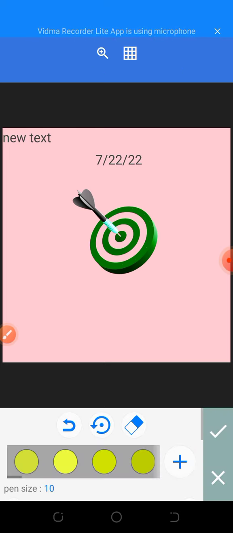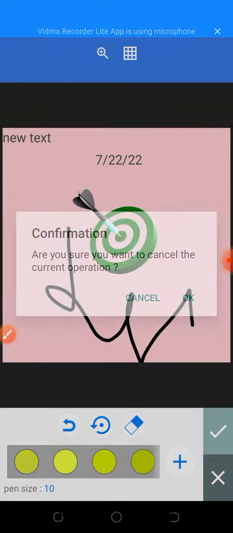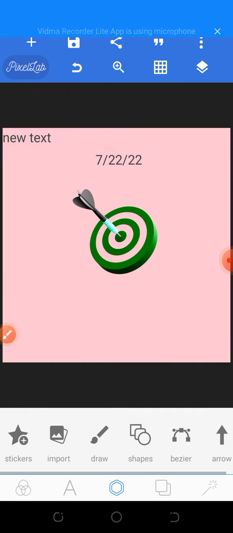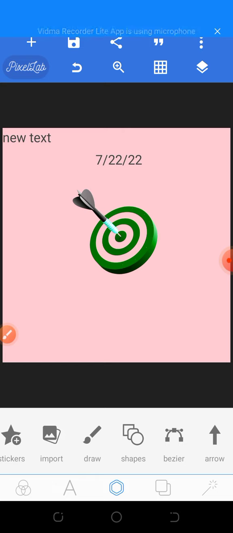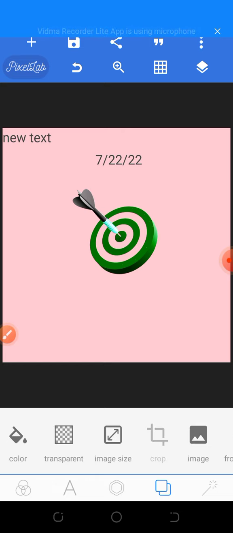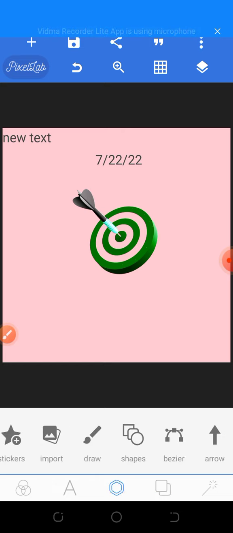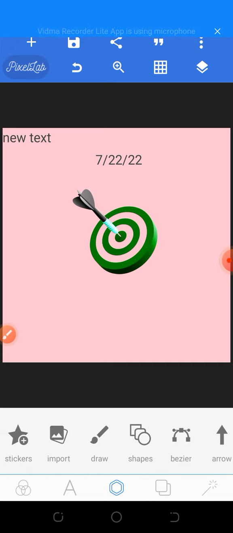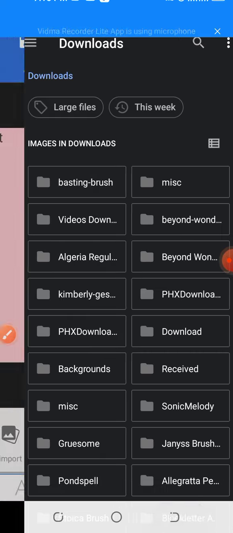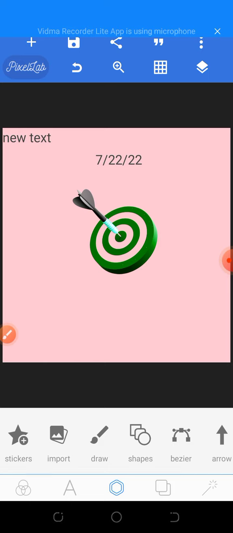I did not tell us what the draw tool was used for. Here it is, and other ones. These are just the little effects we have in this place. Importing a picture from a gallery, we've done this one. Draw, I just showed you draw.